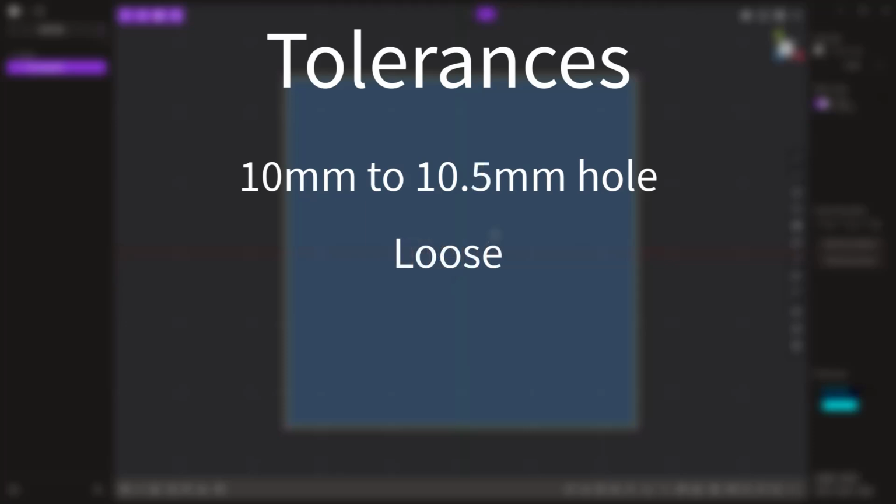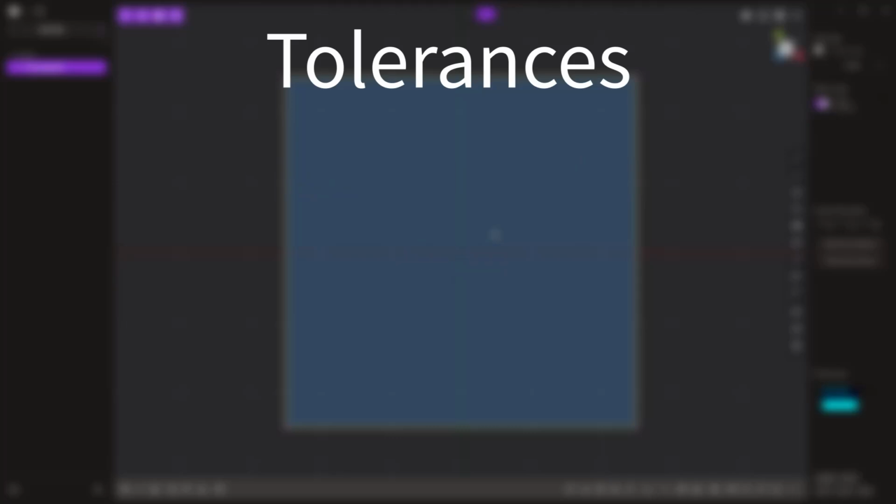So when we're talking about snap fit parts or parts that need to sort of nest together, these are the numbers that I generally work within, somewhere between 0.1 and 0.5 millimeters. Of course, this is relative to the scale of your part. As your parts get bigger, you might notice that the tolerances get to be a bit bigger as well. So when we're talking about something about 25 to 50 millimeters in size, I aim for the 0.1 on the tighter side to 0.5 on the looser side for my fit.